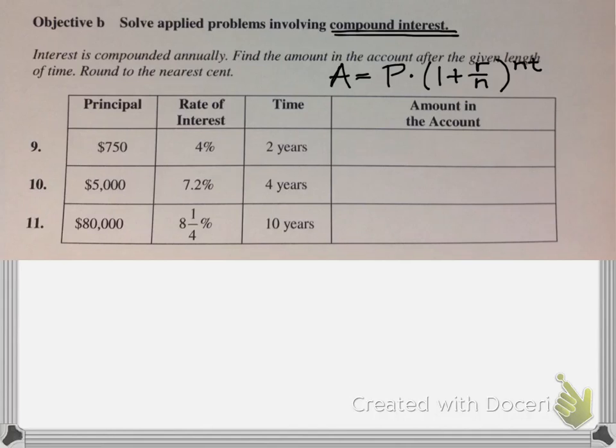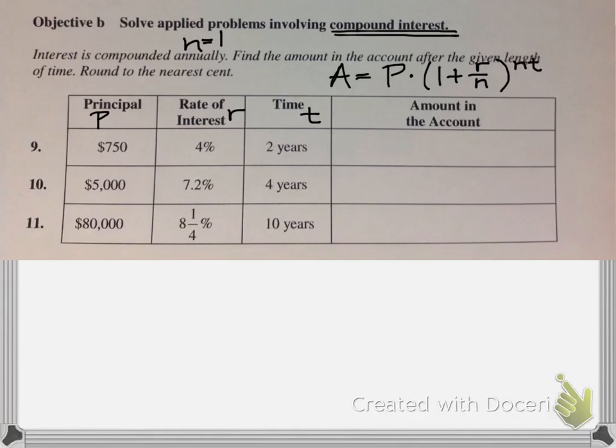So they give us the principal, which is our P, they give us the rate of interest, which is R, and they give us the t, and luckily they give it to us in years. So the only thing that we don't know right now is the N, and they actually give us the N. It's right here. It says compounded annually. So how many times per year? That would be equal to 1, since it's just happening once a year annually.